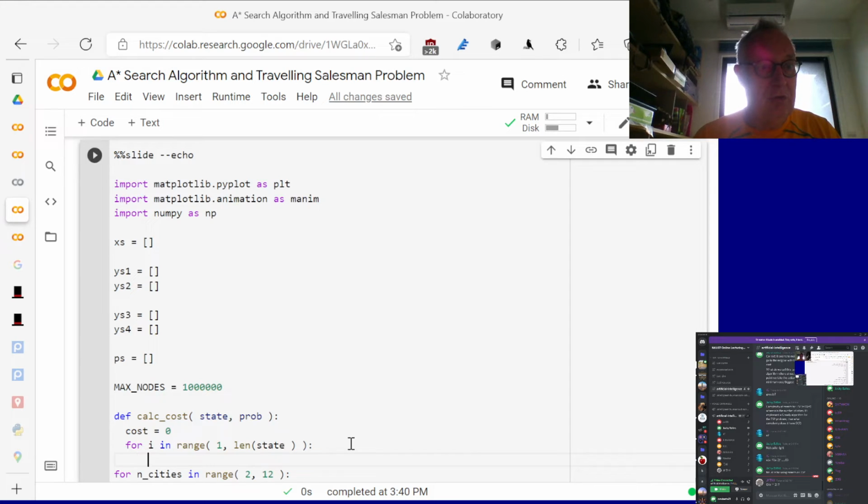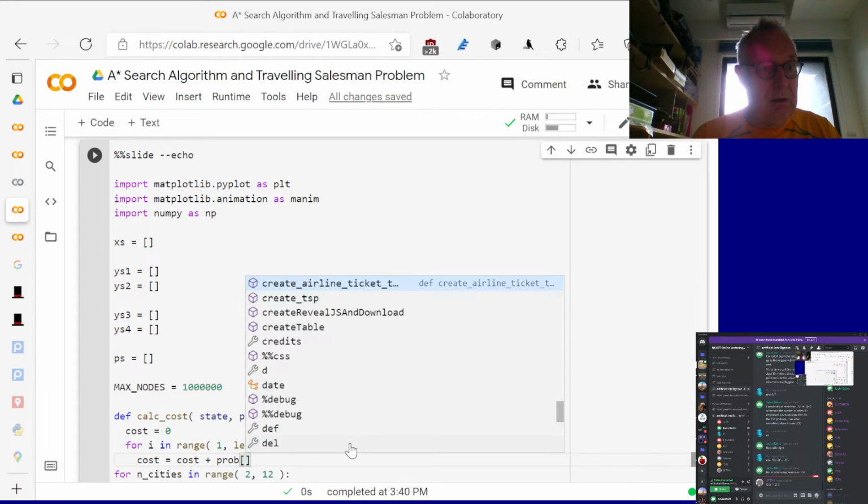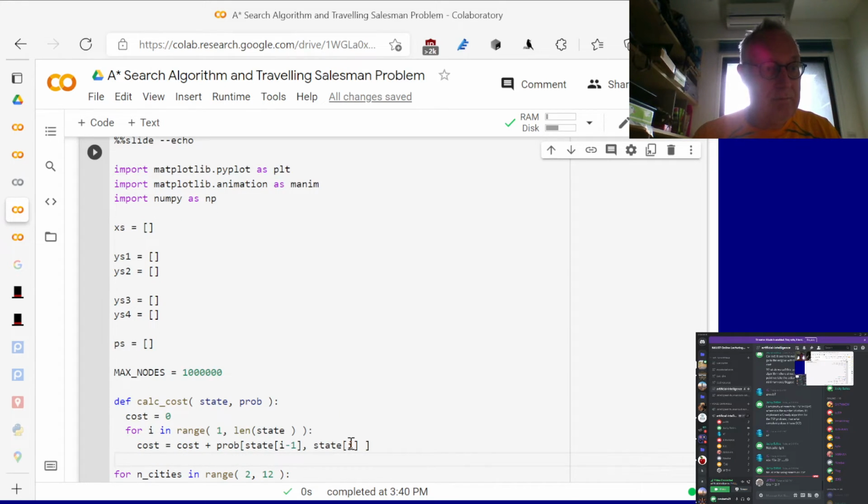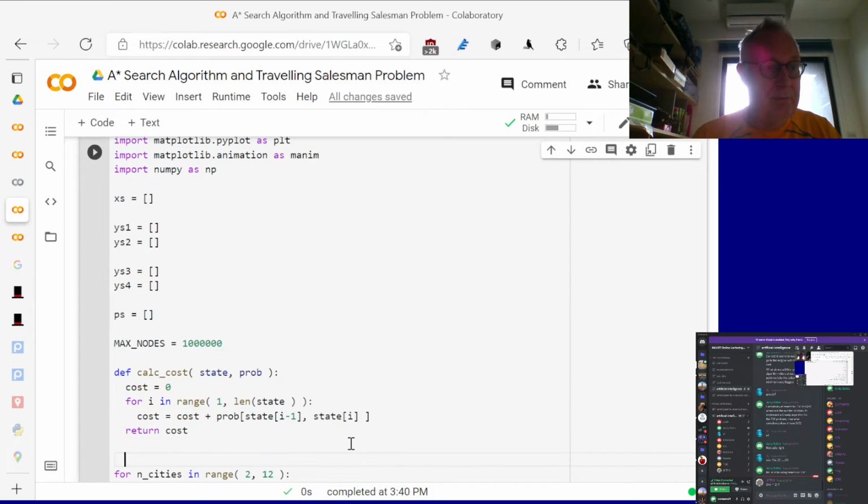For I in range 1 to the length of the state, cost is cost plus prob state I minus 1 to state I, return cost.